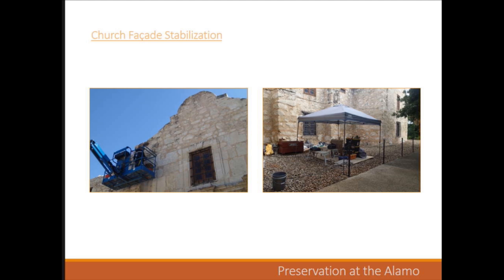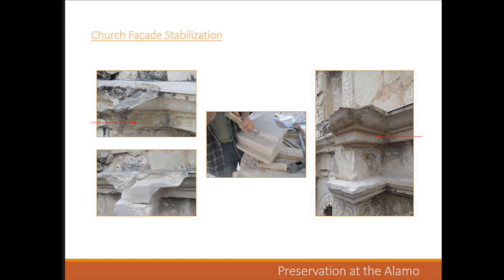The idea was to keep water moving down the facade instead of allowing it to enter the wall, which creates additional damage. We also did a few mock-ups and tests so that we know more about how the building works with different treatments, including cleaning and carving. When the conservator completed an assessment of the facade a couple of years prior, he discovered a loose stone on the cornice and removed it for safekeeping. As part of this project, he returned the stone to the facade and carved a block to hold it. And you can see the carving in progress here with the finished product at right.